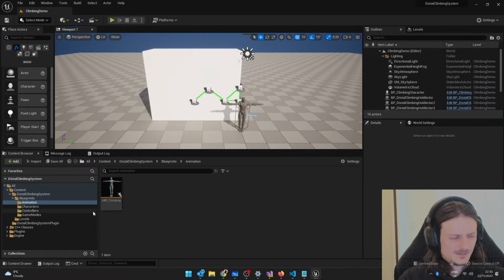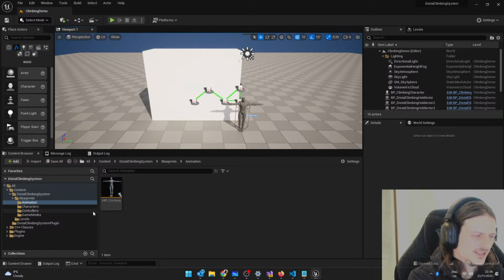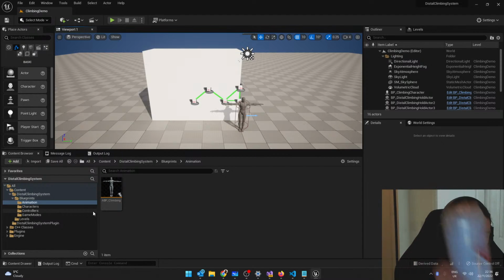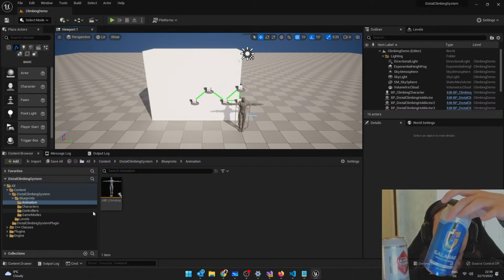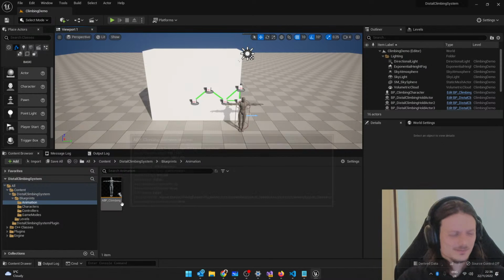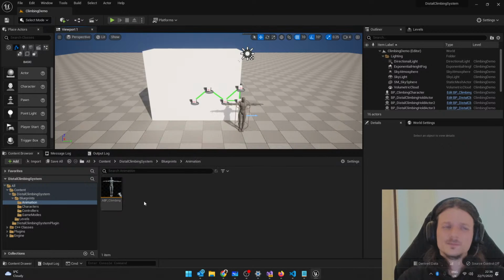The beer's a bit... It's not that great. This is from Aldi. This one's alright actually. I mean, it's nothing special, but that one's got good taste and it's cheaper than the Galahad one, but the Galahad's a little bland. It tastes like straw, hay in a good way. But it doesn't develop at all.